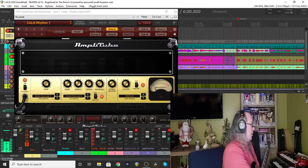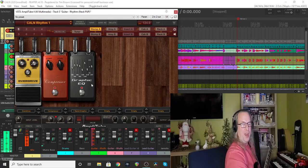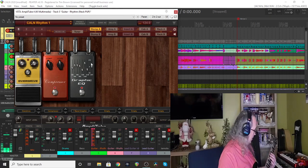Let's take a little deeper dive into what's going on there. So the amp head is there on the screen. Let's look at the stomps I got with this one. I've got just a little bit of an overdrive right in front of my compressor, and then an EQ to find where I had some little wonky sounds in there. So I dialed those out down in the bass and down here in the mid. Boosted a little of the higher mids, and that's where you're getting that presence that you're hearing.